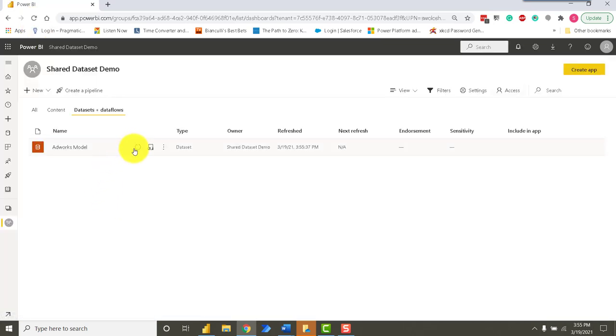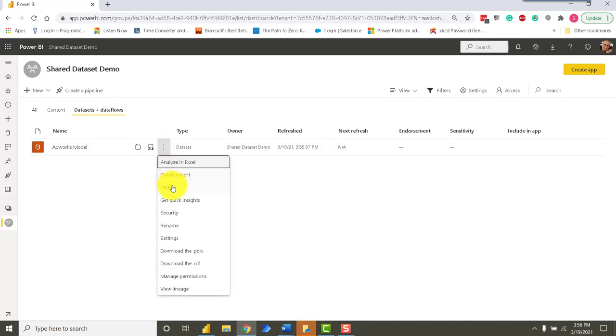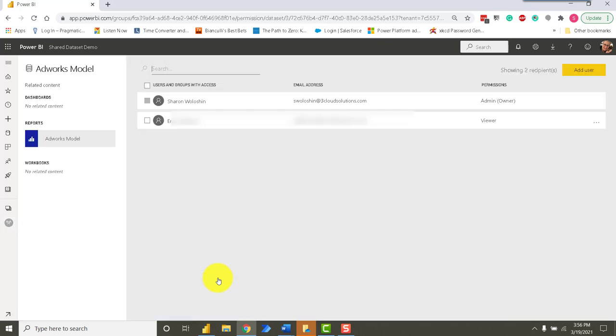But once I do that refresh, there's my data set, and you'll notice that next to the data set name, there's a More Options ellipsis, and I'm going to go ahead and click that, and I'm going to go down to Manage Permissions. And there I see a list of all of the users that I've added to the access list, and you'll notice that for those users that are not admins, there is another ellipsis. And this is called the Permissions Options ellipsis. Say that quickly 3 times.